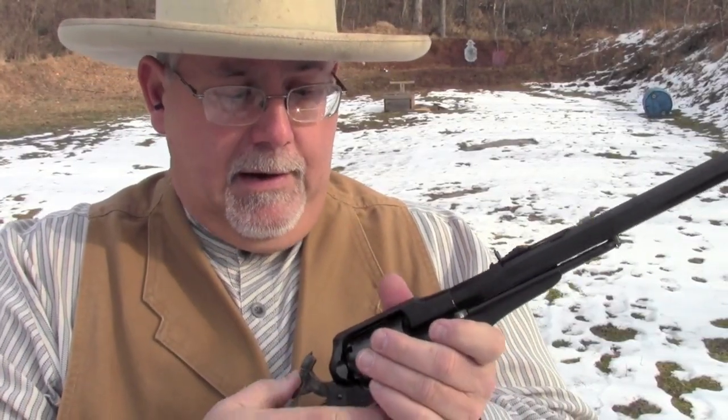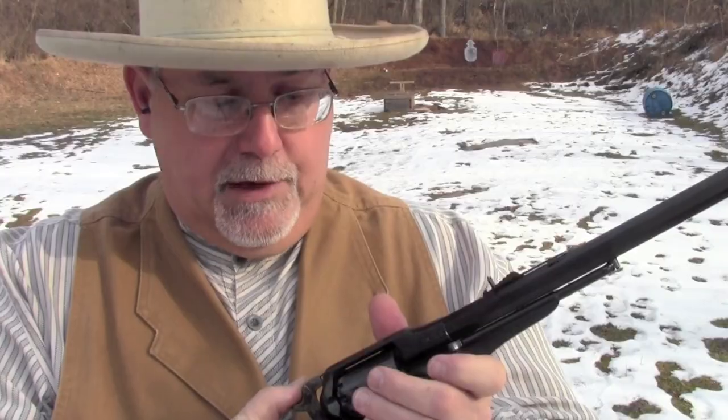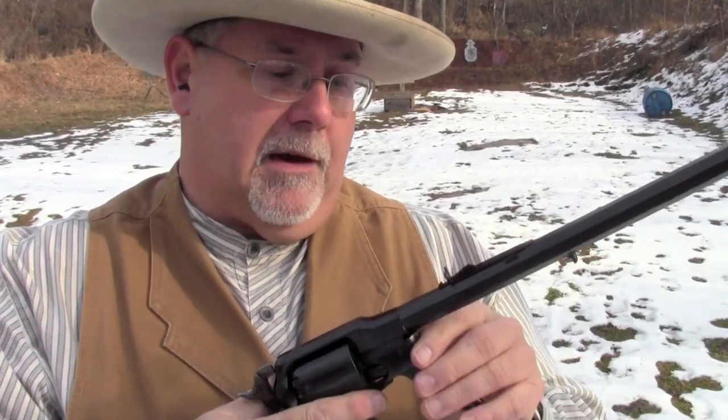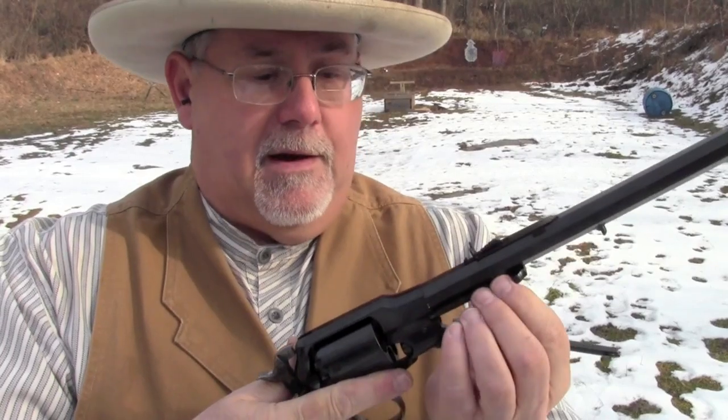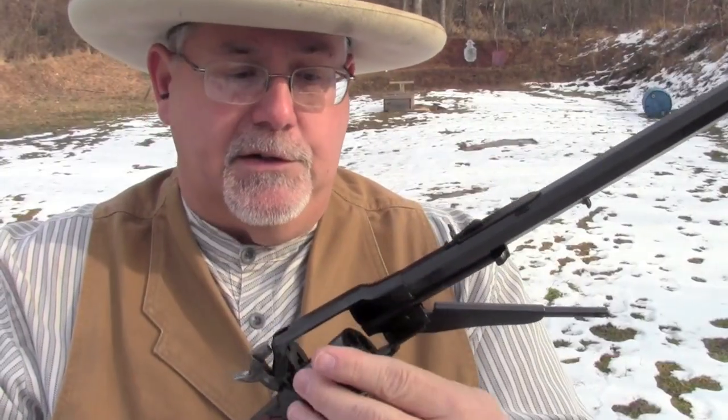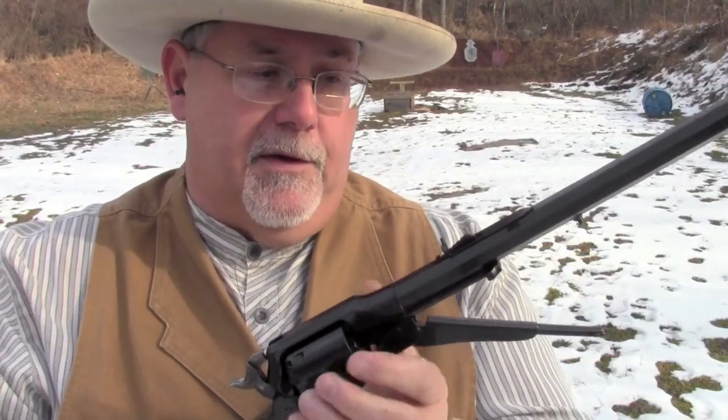Now, the lock work is exactly the same as a Remington New Model Army. So, to swap cylinders, you just put it on half cock, pull the base pin, and the cylinder pops right out. So you can have a host of loaded cylinders and just pop them in to stay in the fight.